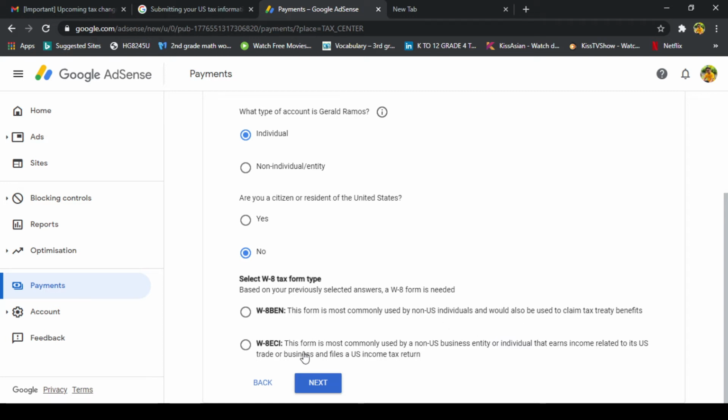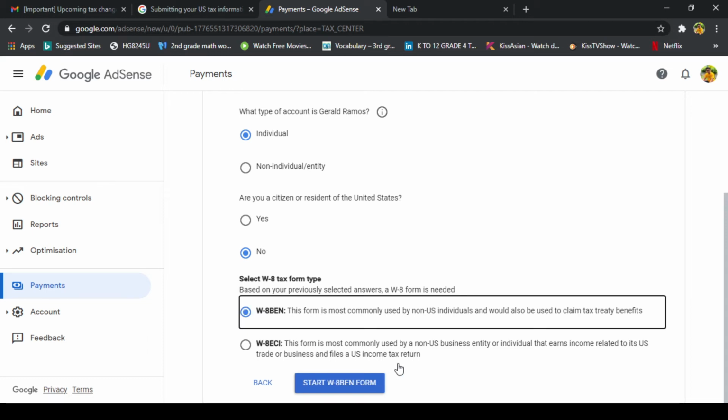And W8ECI, this form is commonly used by a non-US business entity or individual that earns income related to its US trade or business and files a US income tax return. So specifically, we are to choose this one because this is for a non-US individual, because I am from the Philippines. So click Start W8BEN form.